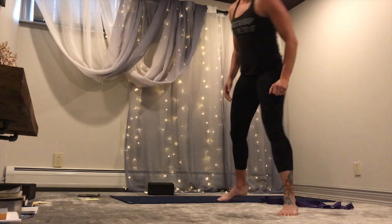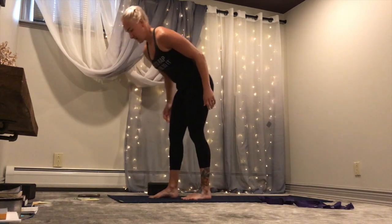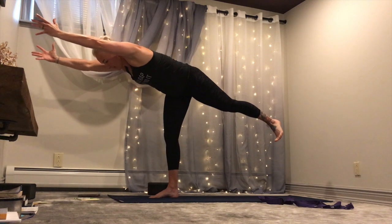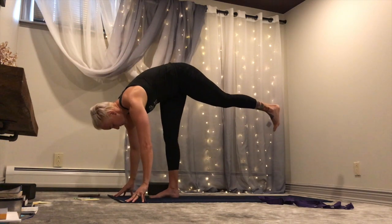Left toes point to the mat. Yeah, so the left inner thigh spins up. Beautiful, guys. Arms framing the head if you can. Take one more in breath. Exhale, both hands meet the mat or blocks. So trying to find a straight right leg.